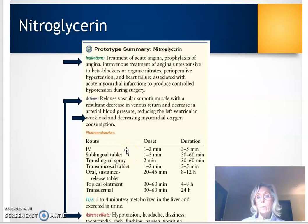Another important thing about nitroglycerin, which you can find in your textbook, is that there are many routes of administration. Depending upon the state of the patient, you might need to give IV or sublingual. If the patient is alert and oriented, the route we're going to use — or the patient will take on their own — is sublingual.